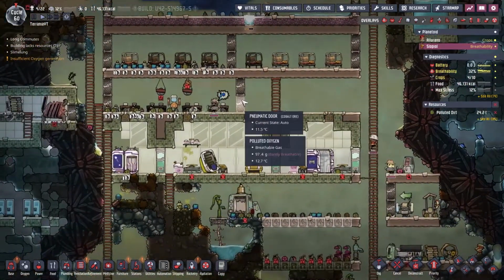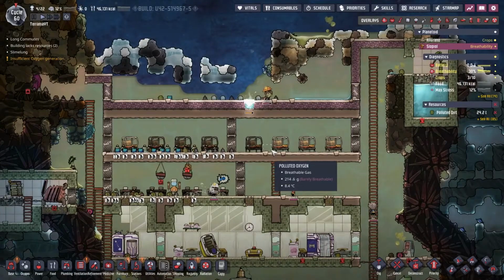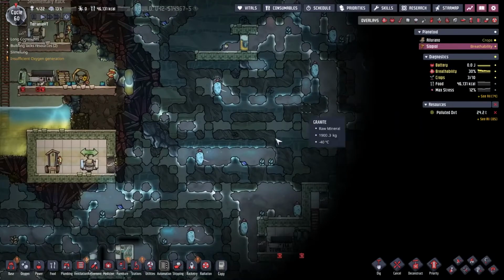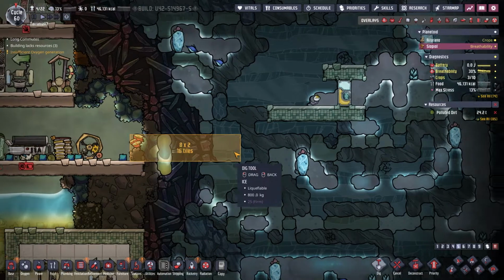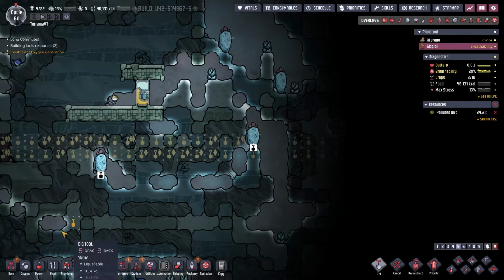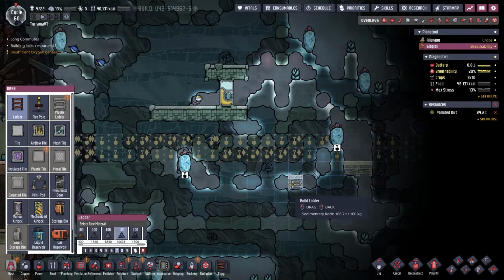Alright, so other than committing to your own happiness, what's the next project we need to do? You know, explore over this way. So let's go ahead and get a dig command going. Some ladders. And we're starting to get some granite. Sedimentary is still mostly what we have.